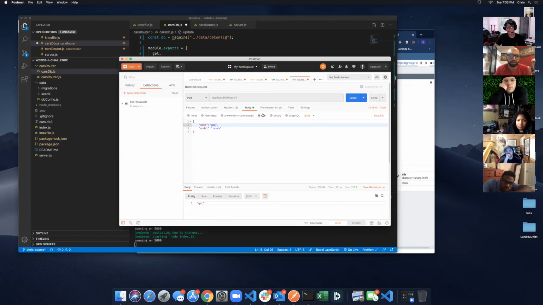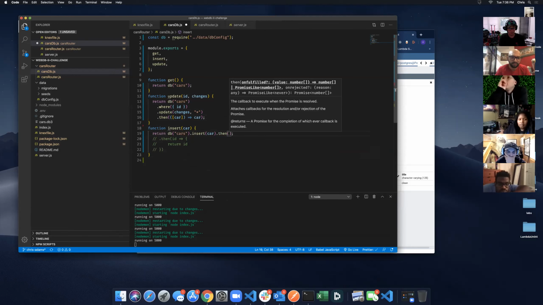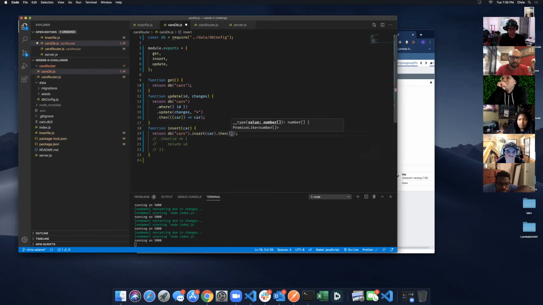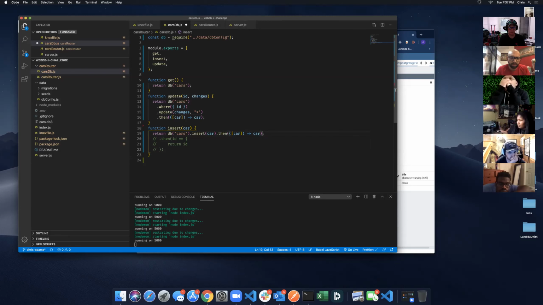You can do that also in the post insert, right? Yeah, like on the insert here, where I did the insert car. You can kind of see where I did something like that. We're going to insert car, then we can call dot then. We'll call it car again. Actually, I want to destructure that because it's going to come back as an array more than likely. And then we'll call car. Let's see what we got then. Oh, I got to set it up to return. Yeah, it doesn't work unless you set it up to return.